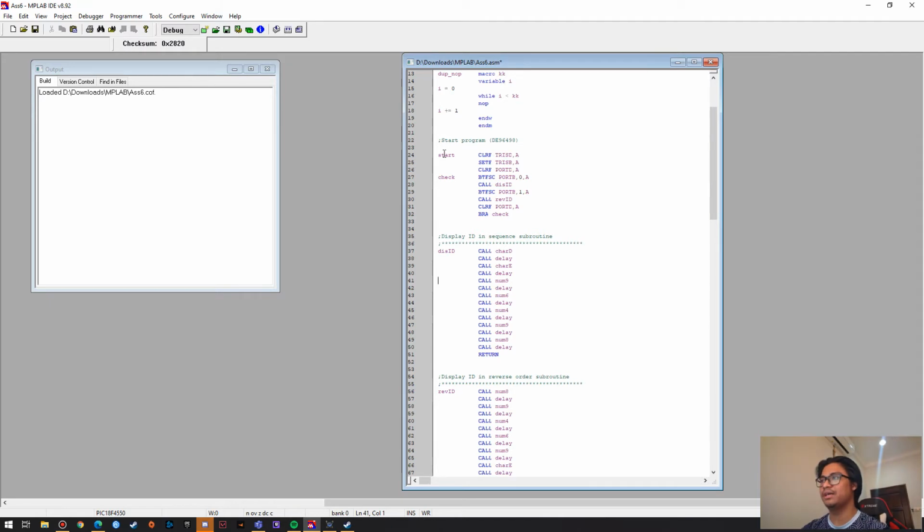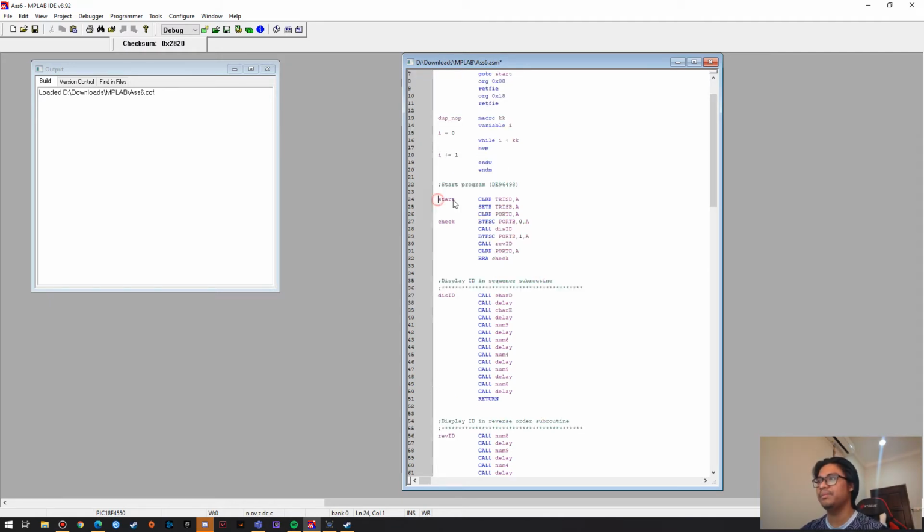After we start, the program is here. We start the program and we configure the port, and after that we check whether the bit on port B0 is set or clear. Here is BTFSC, which means bit test file, skip if clear.